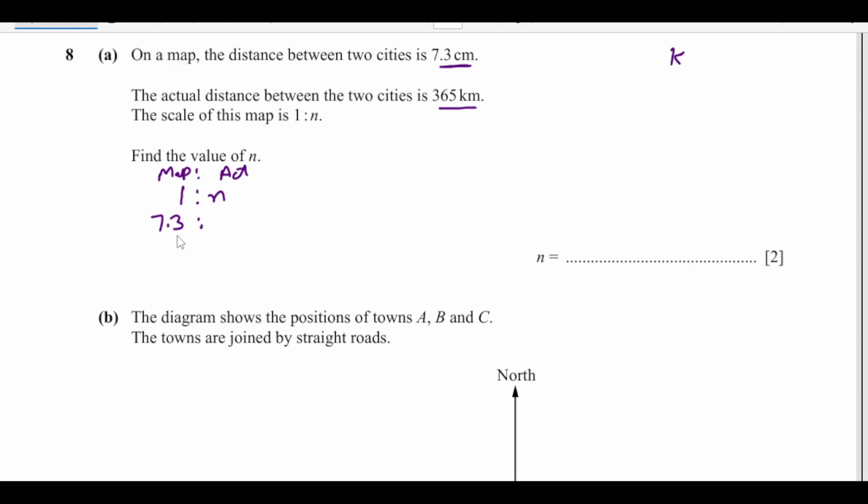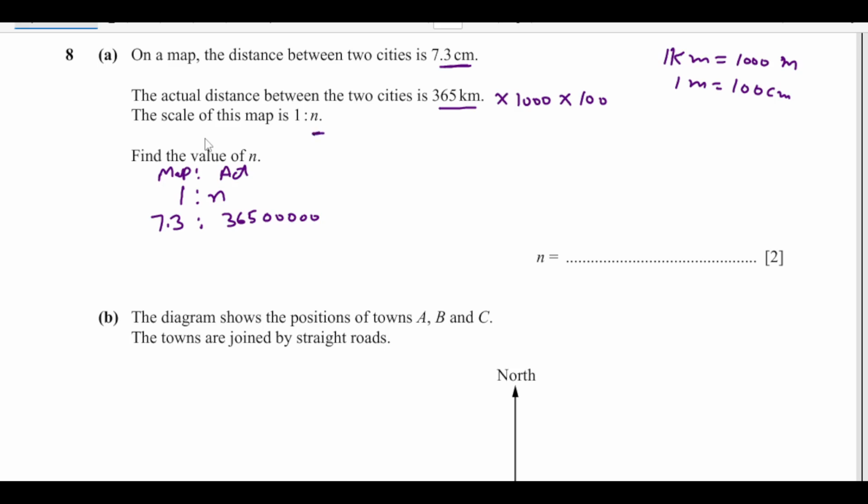So, as you know that 1 kilometer is equal to 1000 meters, then 1 meter is equal to 100 centimeters. So, we are going to multiply here, first of all, from kilometer to meter 1000, then meter to centimeter 100. So there will be 5 extra zeros here. So this is 3, 6, 5, 1, 2, 3, 4, 5 zeros. So now find the value of n.